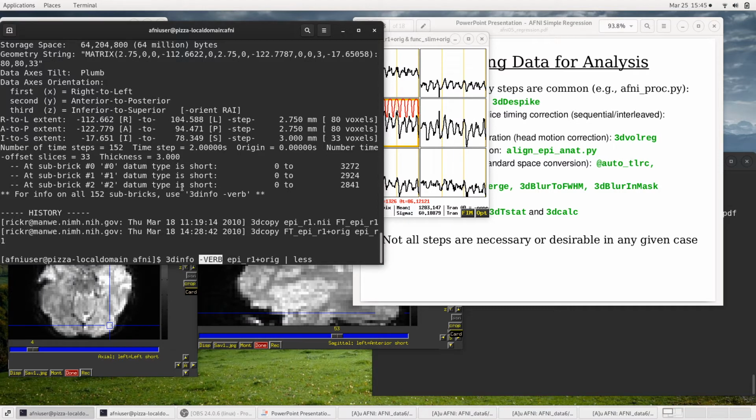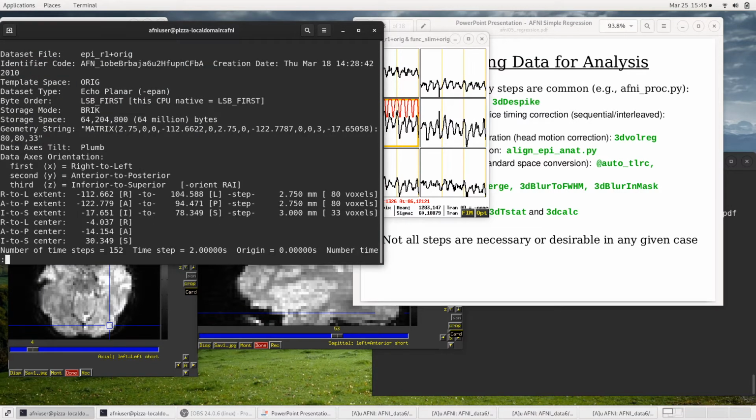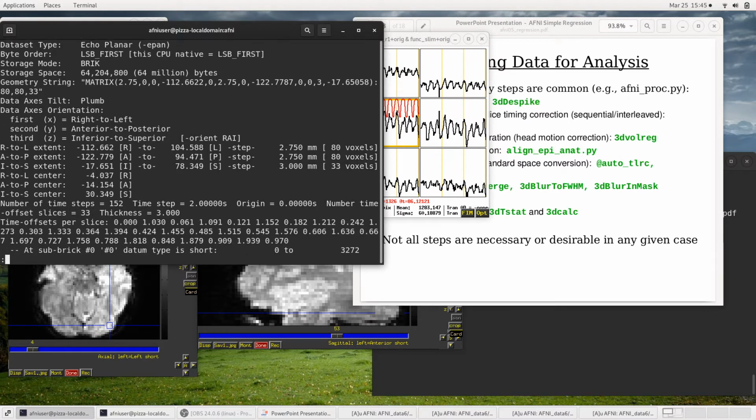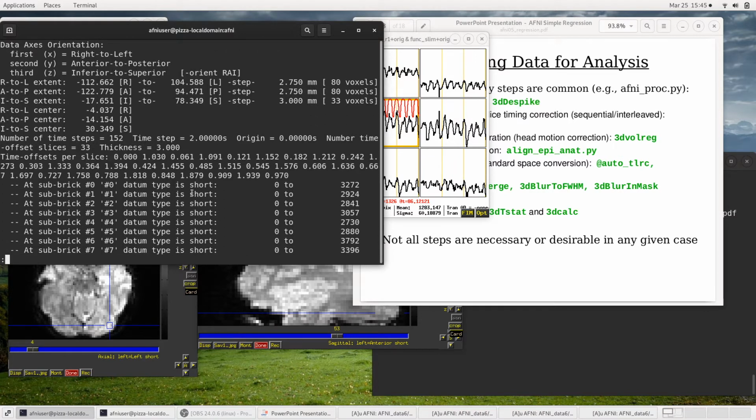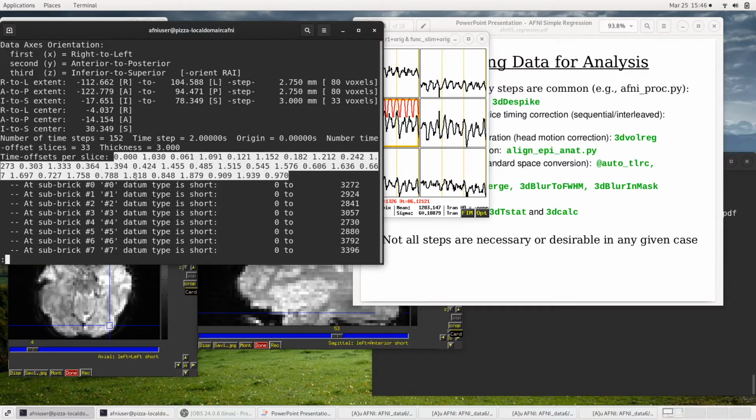And it will show things like slice timing. So if we hit enter there and hit enter to scroll down a bit, you'll see now it's going through the ranges for each of the time points. But one of the things it shows is the time offsets per slice. And you can see 0, 1 second, a little more than 0, a little more than 1 second, a bit more than that, and then up to the very end, almost 1 second, 2 seconds, and then one last slice because it's an odd number of slices in the middle.